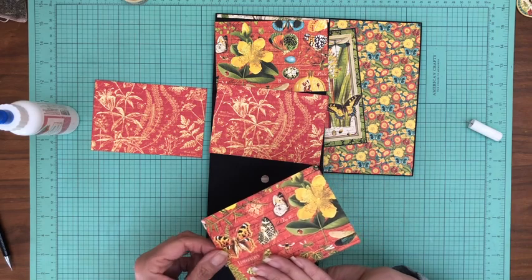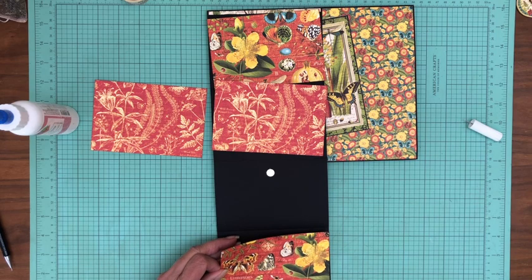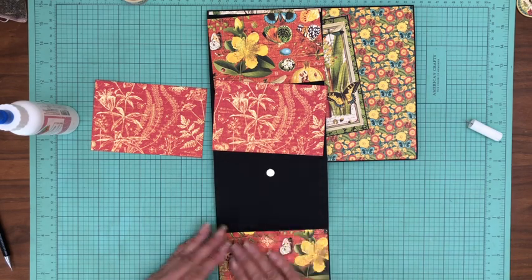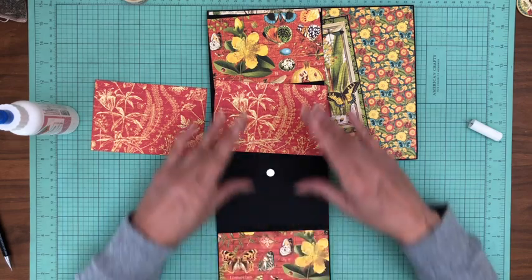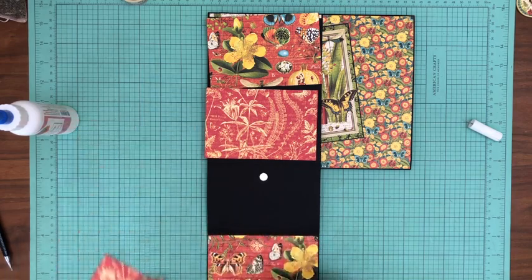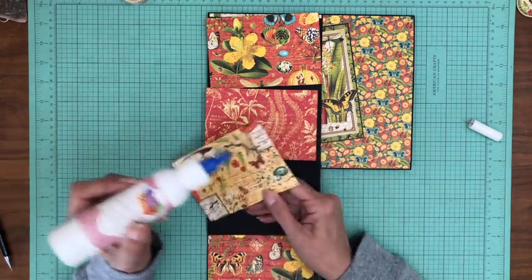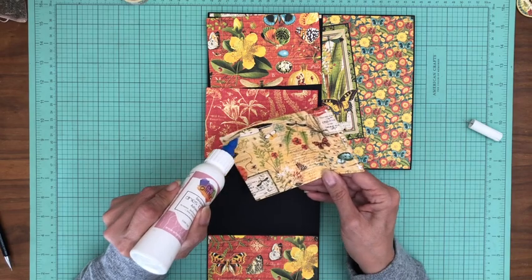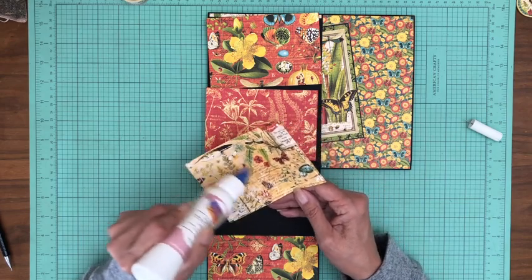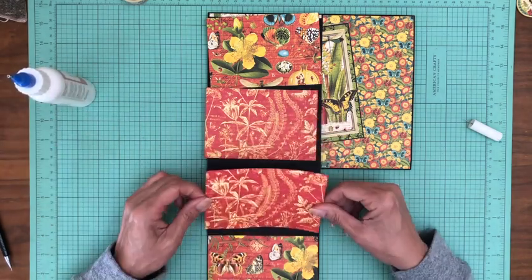So now if I was putting pictures in this book, what I would do is probably leave these bold patterns uncovered and then place my photos in the center. But you can obviously place a photo on top of this as well. But I think that's what I would do. Place my photos here and then leave these really strong images uncovered. Most of the time, the way my albums are designed, that would have been very pretty too. Most of the time I design the album so that the photos are actually on the inside, the B side of flaps, and the A side is just the decorative side. But in some cases, I leave room to do both. Having trouble talking today.